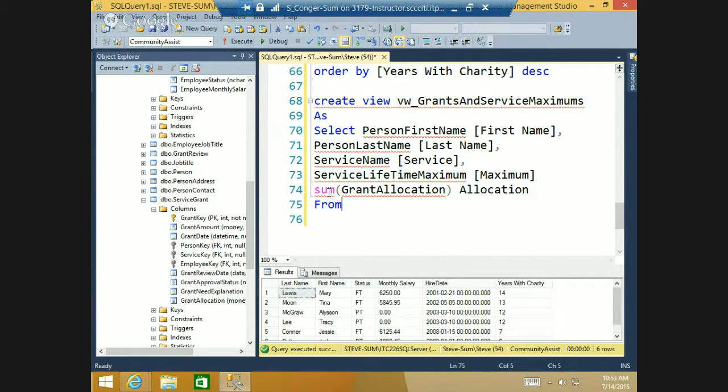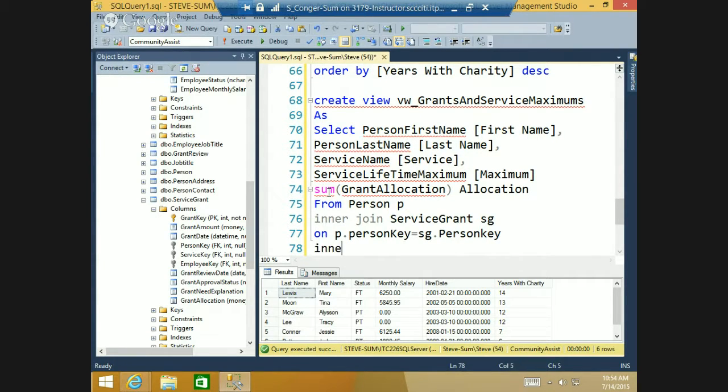So I'm going to see if this works, but we'll do from person first, person P, inner join service grant, SG, on P dot person key equals SG dot person key.